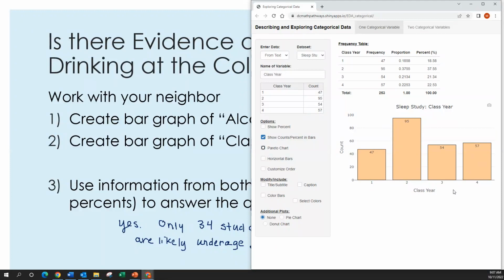So organizing it how we have it in the frequency table is more helpful, and you can pick a customizable order. All of the different captions can be changed as you're creating the graph in the app that we have. So that is the point of the video, to show you how to use the app. And in this case, we used it twice to compare the graphs and make a conclusion.